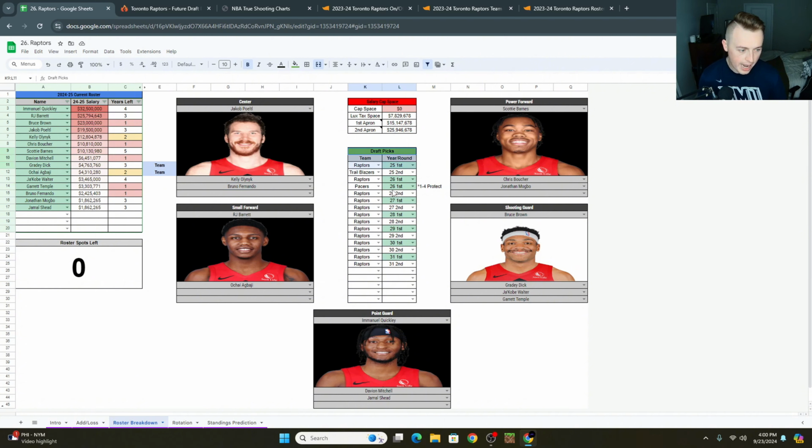You don't have a great asset pool overall in terms of the draft situation, and you're in a solid salary cap spot. So let's go do some trades. Let's figure out some ways that we could maybe try to optimize, like Scotty Barnes, right? Maybe we go try to find that shooting wing or something like that, to add to this team. And then we'll go try and trade Bruce Brown and things like that. Let's just see what we can come up with.